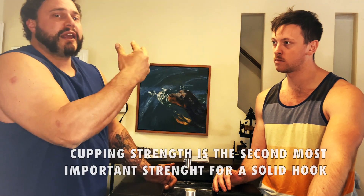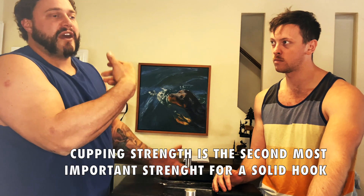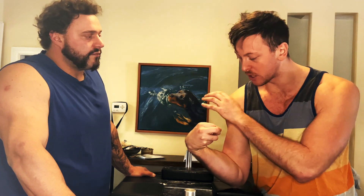So the primary focus for the hook is internal rotation. After that it's wrist flexion — the same way for the posting top roll. The next most important thing is containment, and then pronation to roll through for a hook. Once you've got the match inside your body, you want to secure it by establishing some wrist flexion, and from there there's a lot of different ways to finish. The wrist flexion is going to allow you to be wrist-on-wrist with your opponent and make it about arm strength and testing your frame, because once you're past your opponent and on your wrist, that's when you have access to all those other strengths.